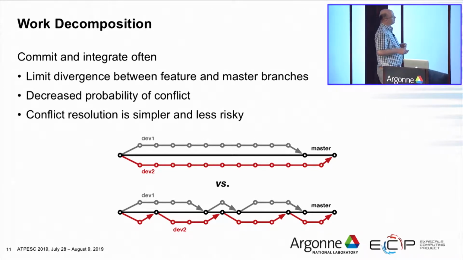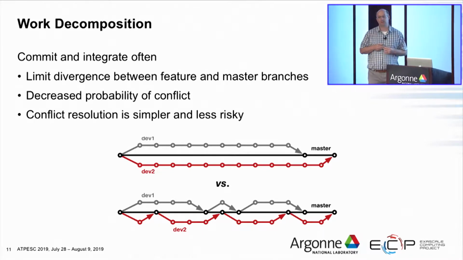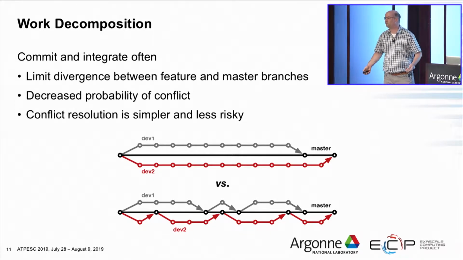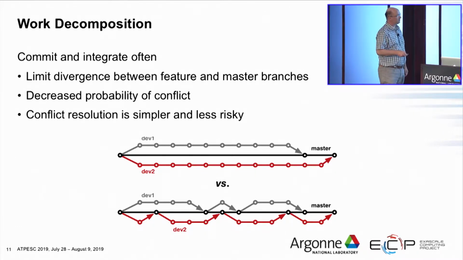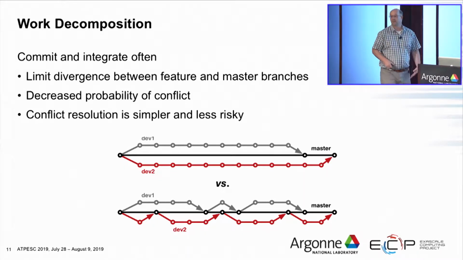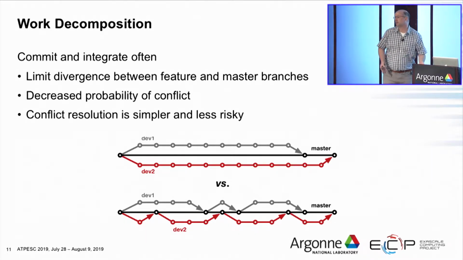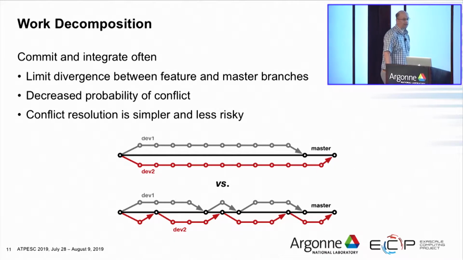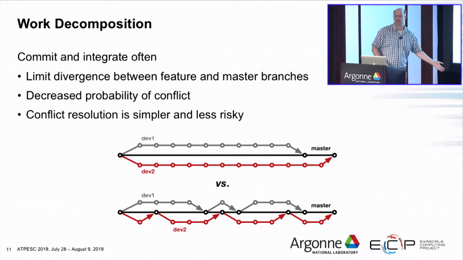The motivating factor for this is down here, and yet two more graphics that you guys have to suffer through. Another race condition. Two developers on their long-lived feature branches, let's say a month long of effort, 12 commits. By the time this poor dev 2 loses out and tries to integrate their work into the master branch, the reality is that those two long-lived feature branches have probably diverged significantly. And so there's a higher likelihood of conflicts and a higher likelihood of creating bugs when we try to resolve those conflicts.